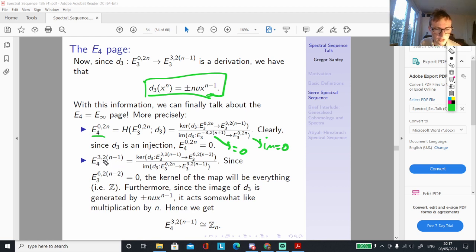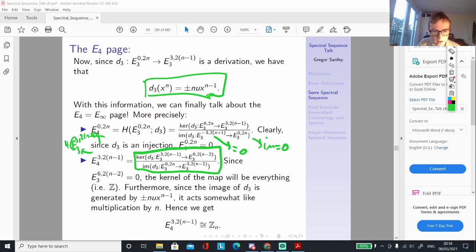Now we get the non-trivial people on the E infinity page. That is the E3 at 2 times n minus 1, guys. And the reason I said 2n minus 1 is because it's just easier to see, because this is what our d3 looks like. So this is going to be the homology of E3 at 2 times n minus 1. That's really bad small handwriting, but hopefully you see what I mean. So it's going to be the kernel modulo the image at those positions.